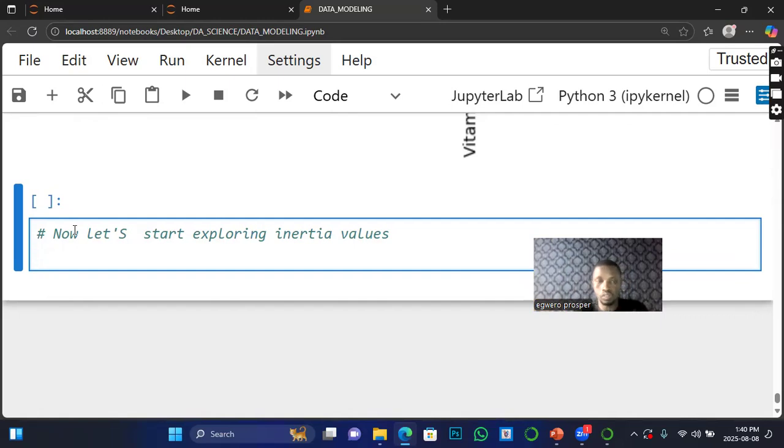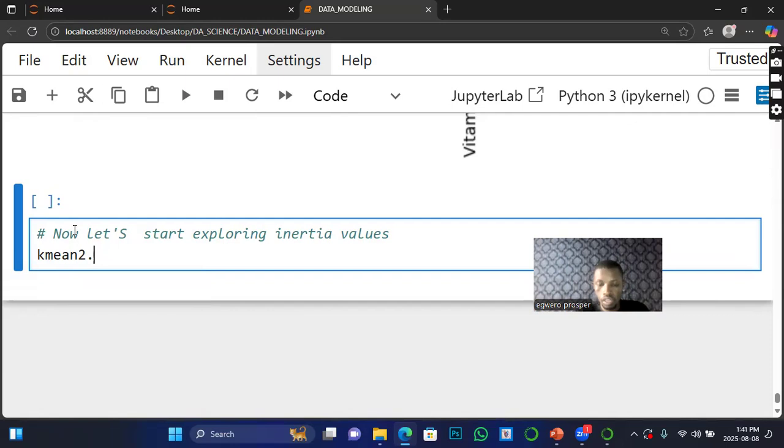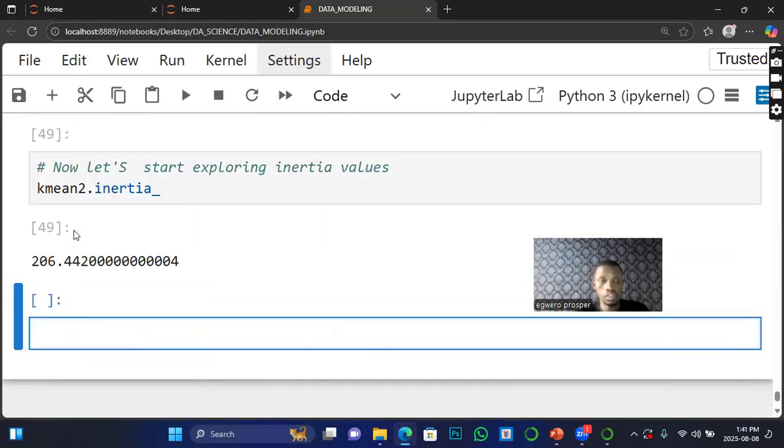So the first thing is to call the object, that is KMeans2.inertia_. So you can see, did you get this value like this? So that is the inertia. Remember that the inertia is used to, now that is for 2.